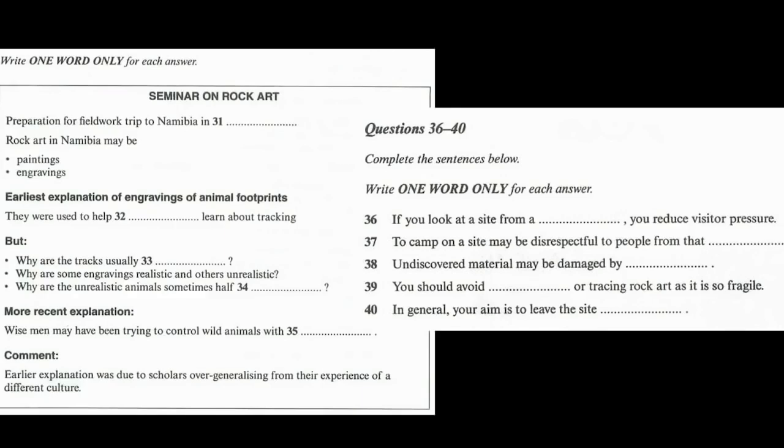We are very fortunate to be going to an area where you can find some of the most important sites in the entire world, and I hope to show you how easy it is for everyone to make mistakes in looking at cultures which are different from our own, the first and most important lesson we have to learn. In Namibia, there are both paintings and engravings. That's where the surface of the rock is cut out.